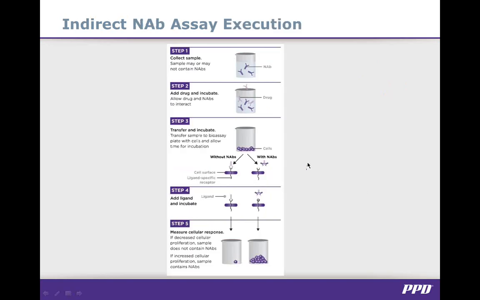The main steps involved in performing an indirect NAB assay: steps one to three are the same for direct and indirect assays. For indirect assays, a new step must be included to add the ligand and incubate. If the sample does not contain NABs, the ligand-specific receptor is blocked by the drug product and the ligand itself cannot bind to the cell. If NABs are present, they bind to the drug product, leaving the ligand-specific receptor open for binding with the ligand. Step five then measures the cellular response. In this example, the ligand triggers cellular proliferation, so a sample without NABs exhibits decreased proliferation, and a sample with NABs results in increased cellular proliferation.